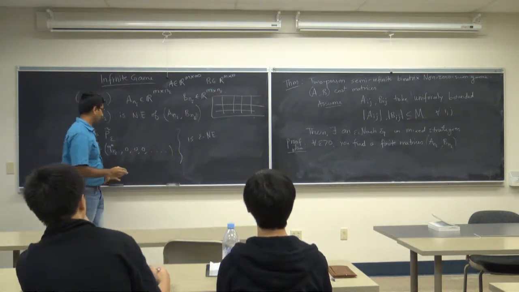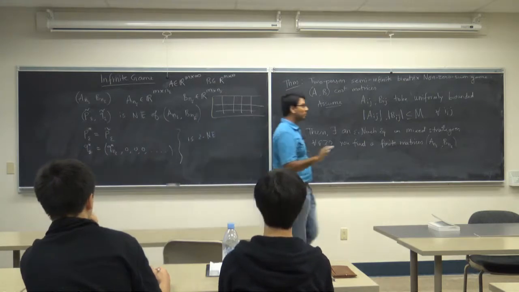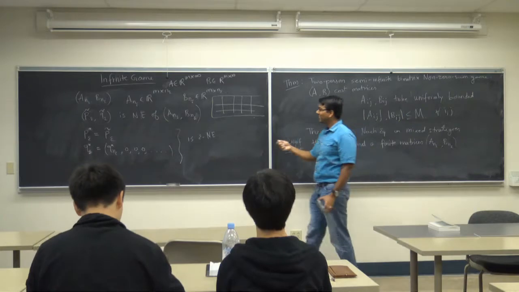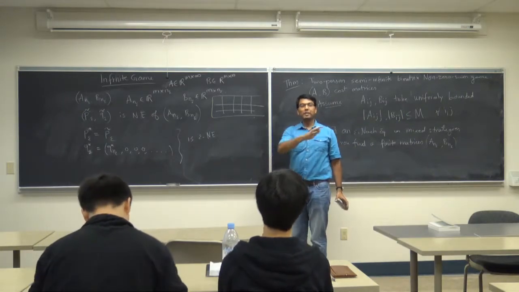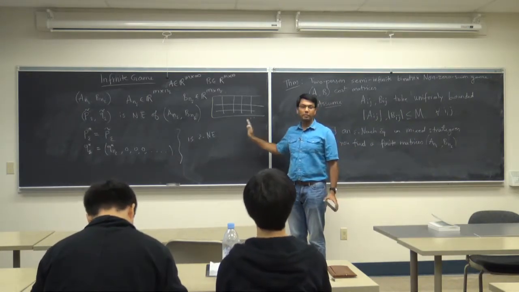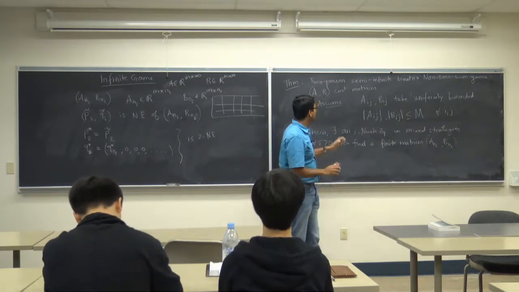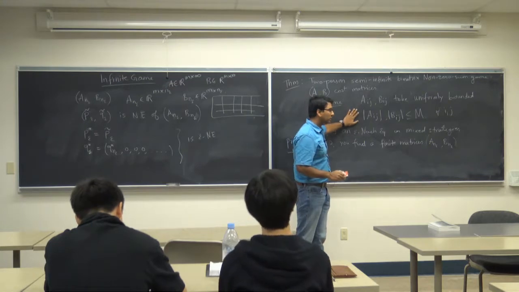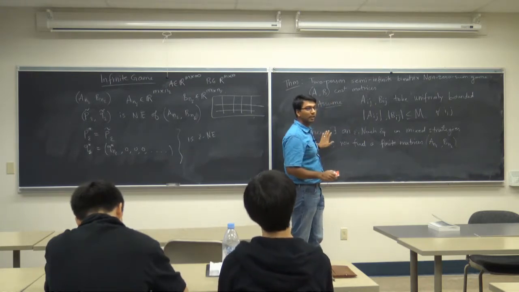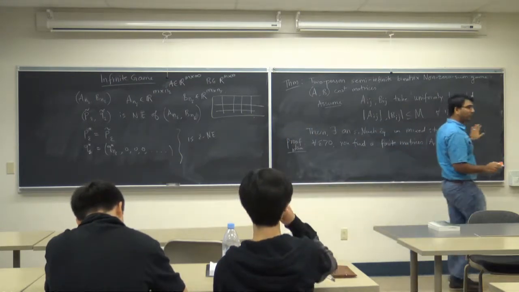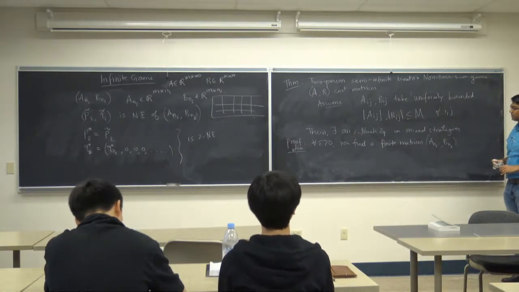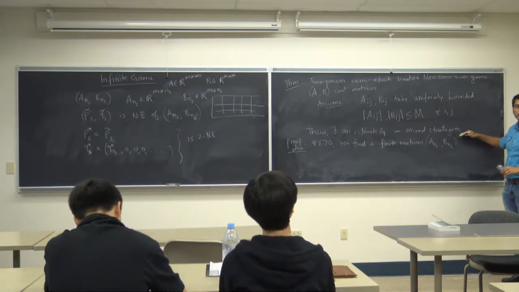Okay, so those of you who haven't taken 5201, this should encourage you to take 5201. But even if you don't want to take it, it's fine. You don't have to understand the proof of this result. All you need to know is that in semi-infinite games, as long as the cost is uniformly bounded, you have an epsilon Nash equilibrium. And it may not be easy to compute that epsilon Nash equilibrium. Okay? But what is an outcome of this result? What is the corollary of this result for zero-sum games?